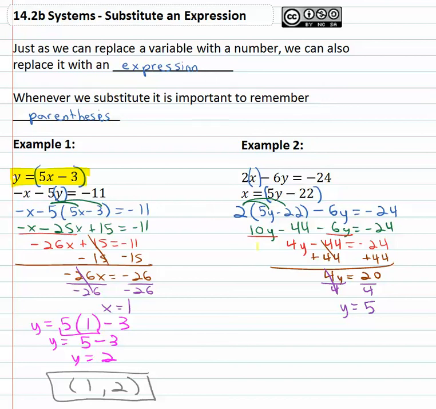We know what y equals, we just need to figure out what x equals. To find out what x equals, we look for an equation that says x equals stuff. We're told here that x = 5y - 22. So if x = 5y - 22, we can replace the y.